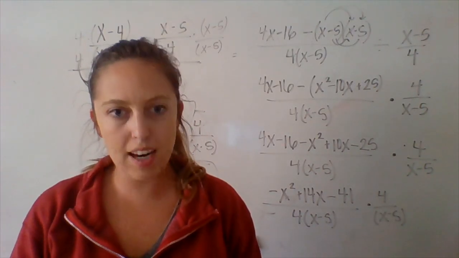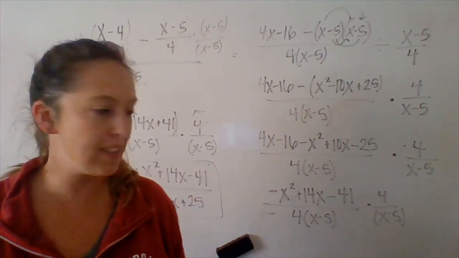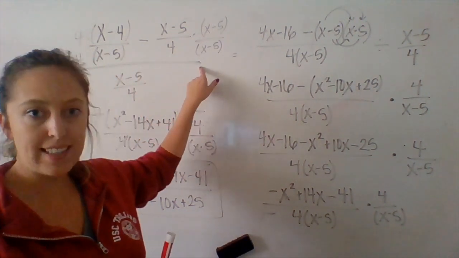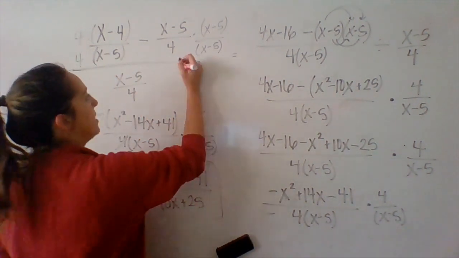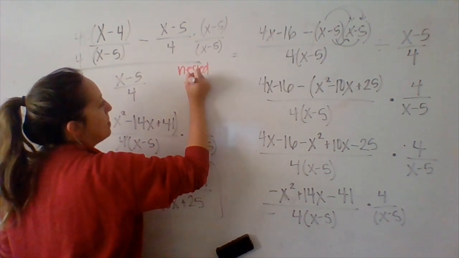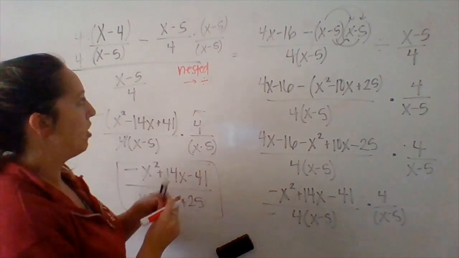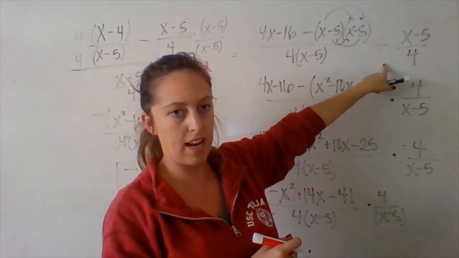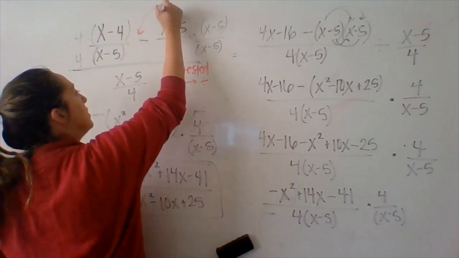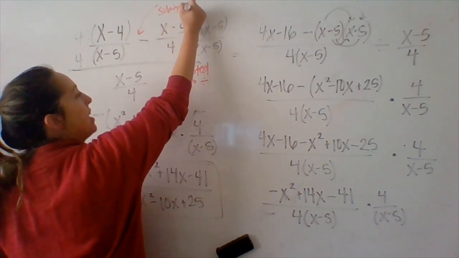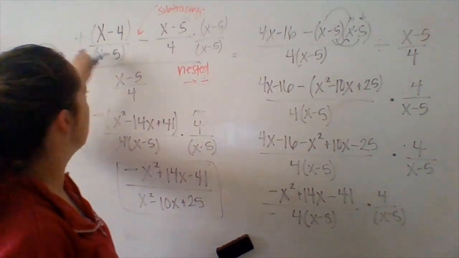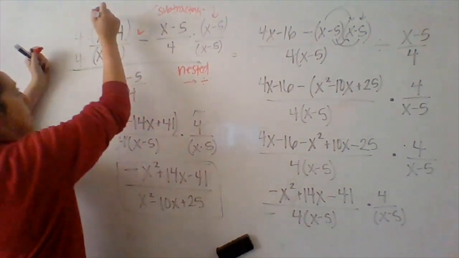So let's go back and analyze the different skills that were all in this massive problem. Okay, we conquered our nested fraction, right? So this was our nested. This was our nested that became a division sign over here, right? So our nested became a division sign. Okay. We had our subtracting, which is the same as adding, and we got our common denominator, right? We had to get our common denominators here.